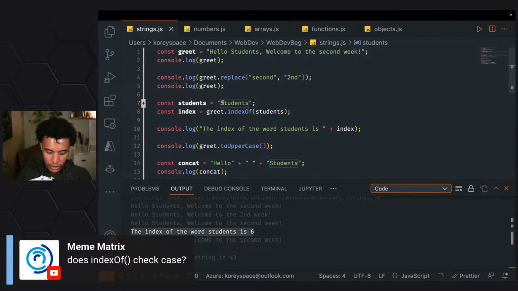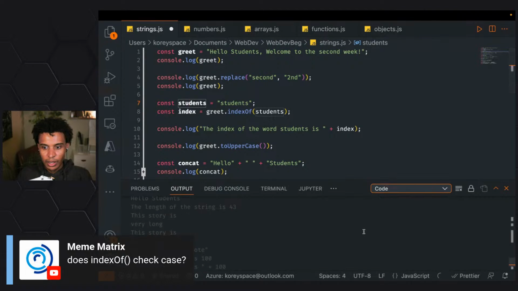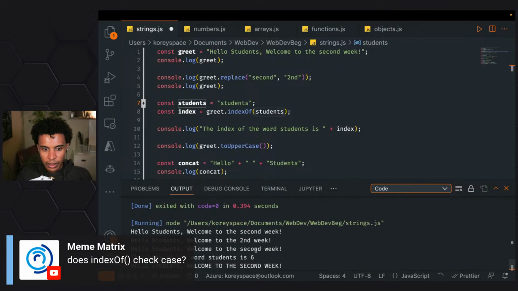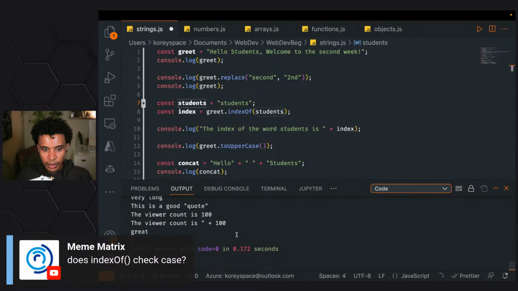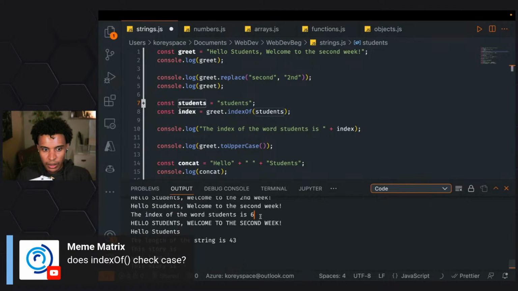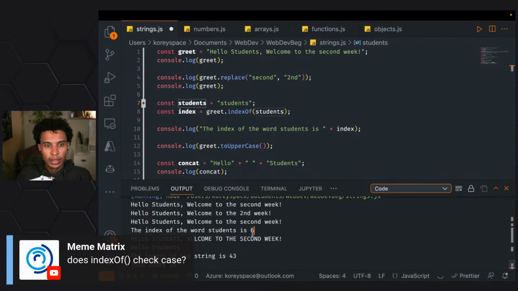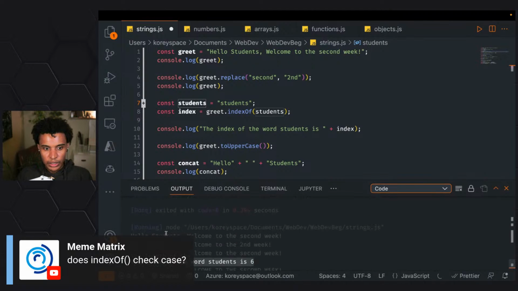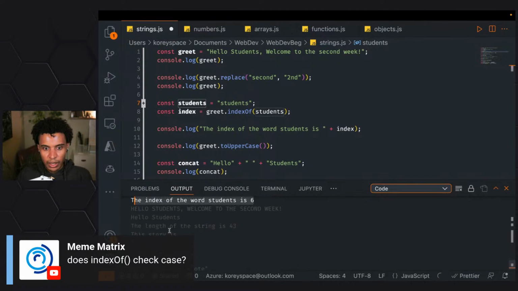So let's see. If I go into students, let's just test that. But instead, now I'm going to do lowercase s and try to get the index of that. So it's thinking here. You can see here, and I think that's the one I just printed, this is also locating still the students.